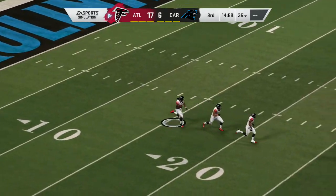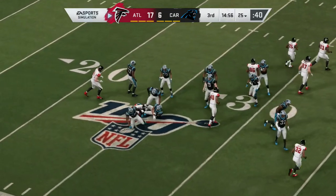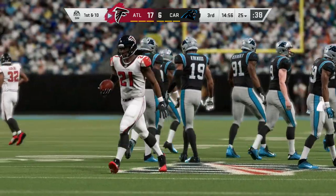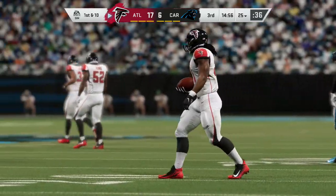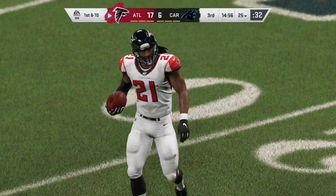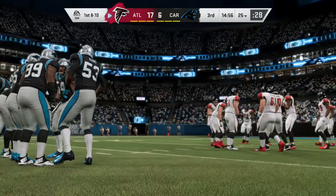This fielded at the 2. And not a bad return here. He gets it out to the 25-yard line. Let's do this. Here comes the Atlanta offense now ready to take over here. And they had 3 points last time, but they didn't want 3 points because they were well within range of scoring a touchdown. We'll see if they can do better now.